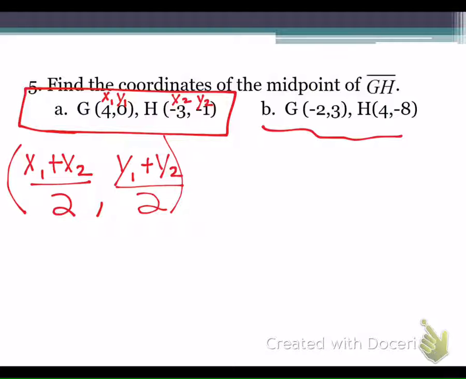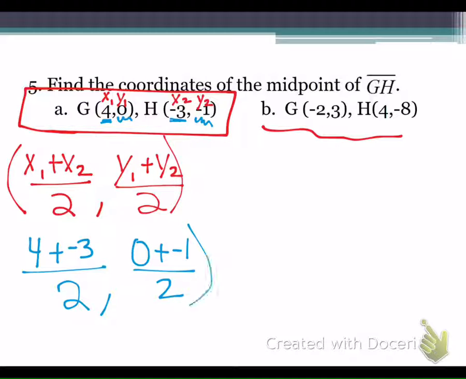Honestly, I think the formula makes it trickier than it needs to be. Like I said earlier, we are finding the average of the first 2, then we're finding the average of the second 2. So if you want to label them, write the formula, take the x1 out, put the x value in, take the x2 out, put the x value in, go for it. I think it's easier to just think like, okay, the first number in each set of parentheses, those go together. The second number in each parentheses, those go together. Then I divide them both by 2 because I'm finding the average.